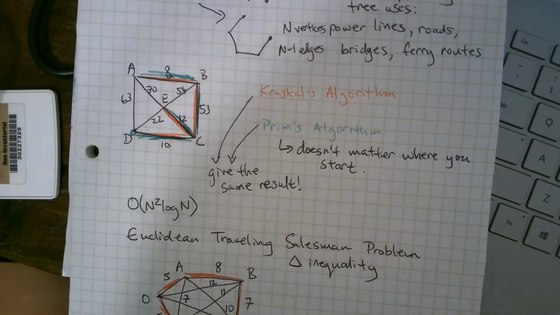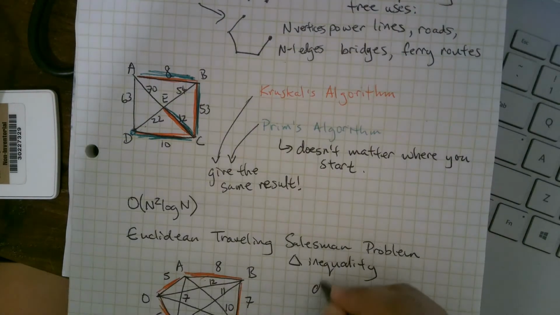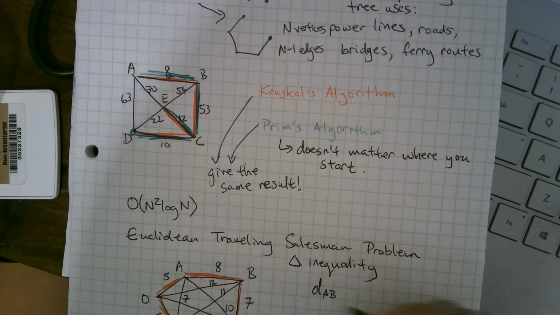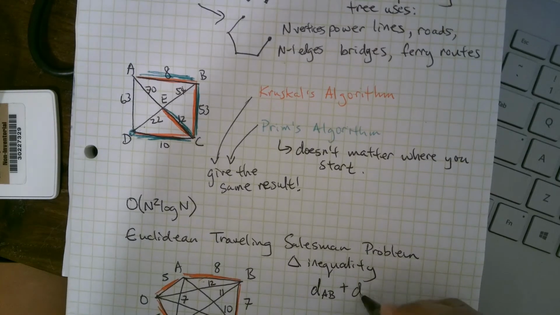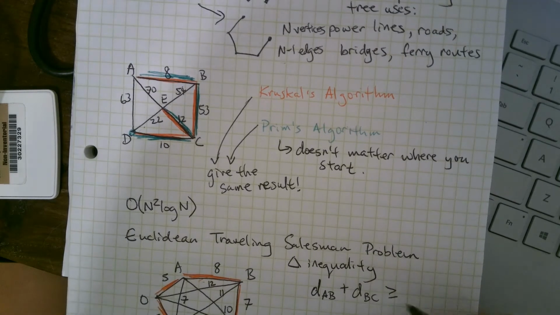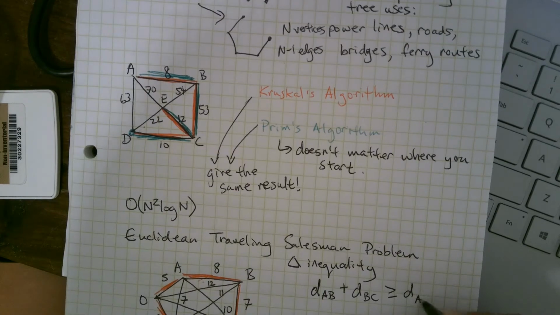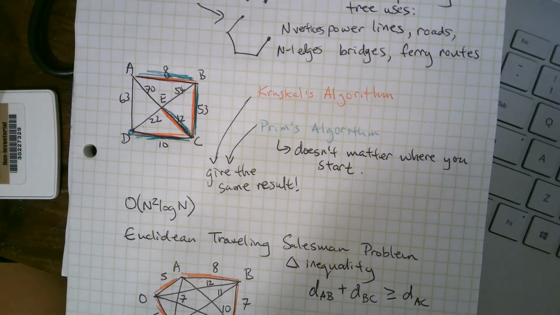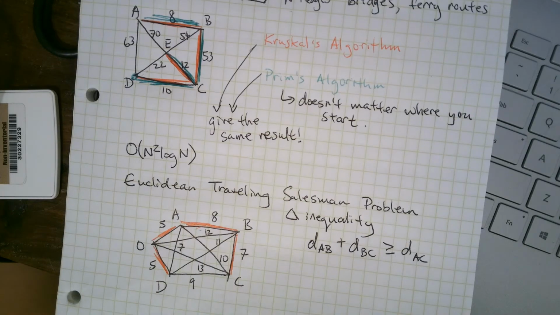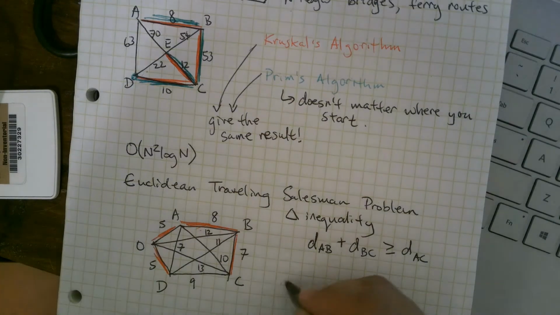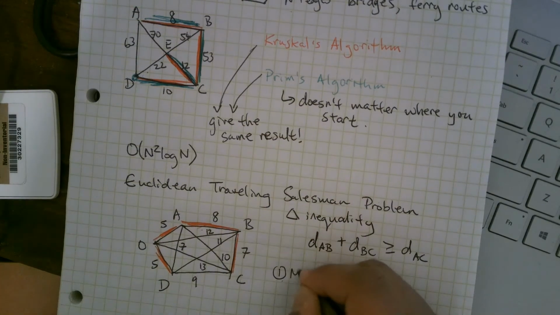This may not be true of a graph in general, but if the graph is Euclidean, then the distance from A to B plus the distance from B to C is going to be at least as big as the distance from A to C. Okay. This helps us give not a solution, but a pseudo-solution. What is the pseudo-solution? Well, first you make a minimal spanning tree.